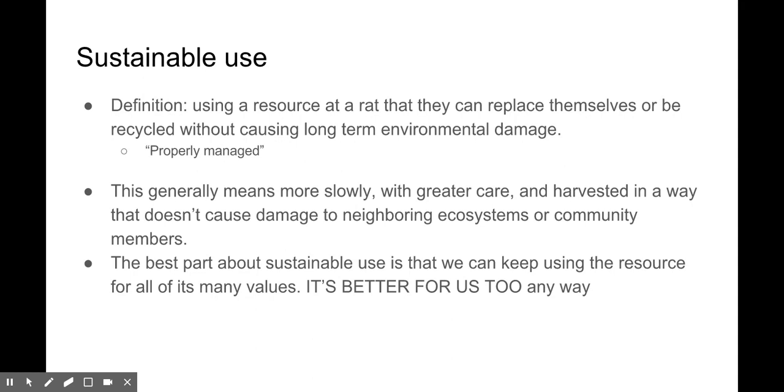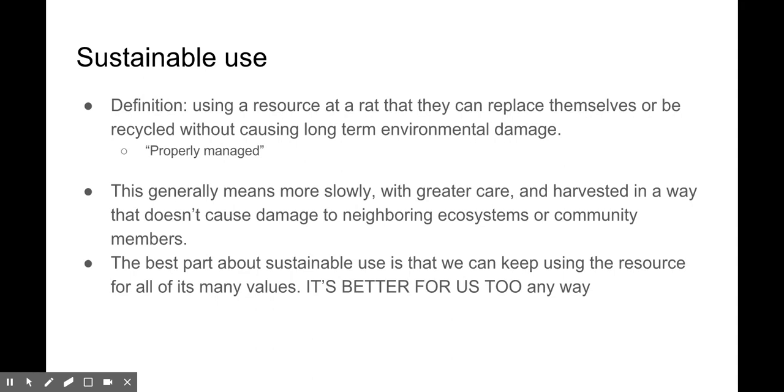Sustainable use goes a little bit past that, and it's not causing any long-term environmental damage to the ecosystem that the resource is coming out of, or in neighboring ecosystems and areas, that we're not damaging them in the extraction of that resource. This means that when we're cutting down trees for timber, we're not clear cutting. We're taking only medium growth trees. It leaves the old trees to continue to seed the area, and it leaves the young trees to continue to grow up. With that example of the forest and logging, we're doing it more selectively, we're doing it slower, and we're not causing damage that it can't come back from.